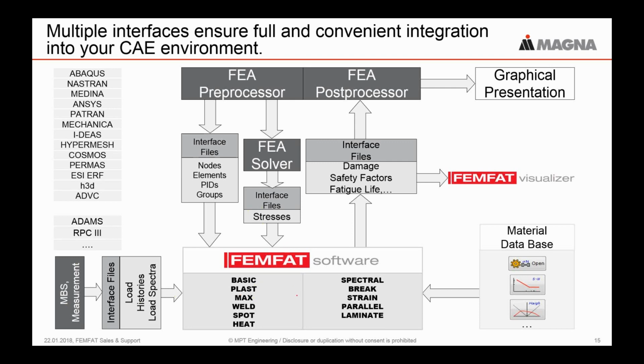And the software itself takes the stress tensor from the FE solver and compares the stresses and the equivalent stress to material data. Evaluating from the stress tensor at each FE node, we evaluate an equivalent stress, and the equivalent stress is compared to, for example, the endurance limit of an SN curve to find out what the safety factor is, or what the degree of utilization is from this load.